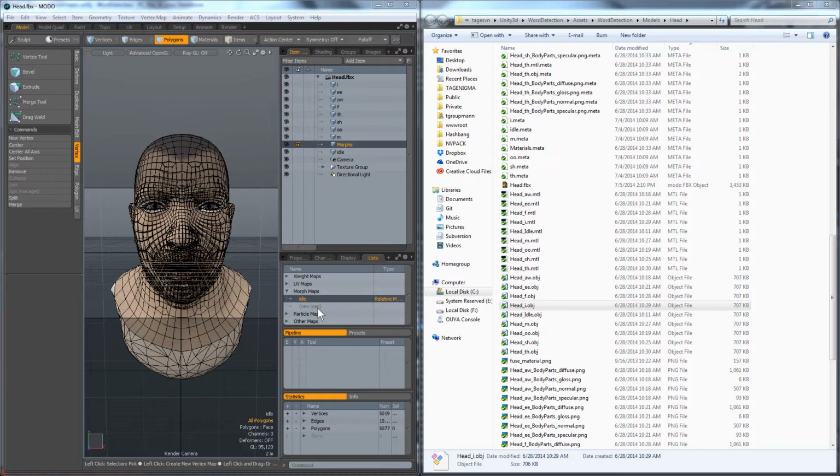So this is a new map. Call it I. There we go. And now I want this morph to behave like this other morph over here. So I'm going to hide everything else. Here we go.